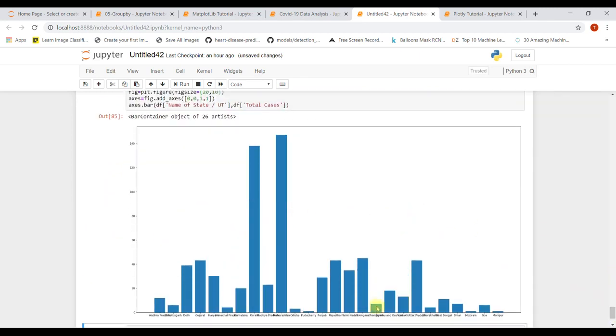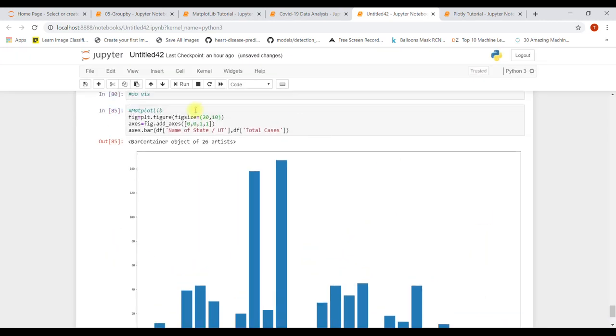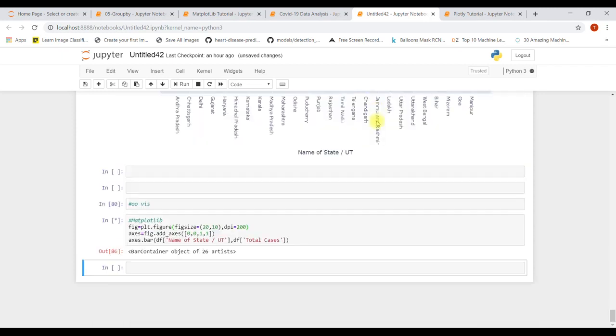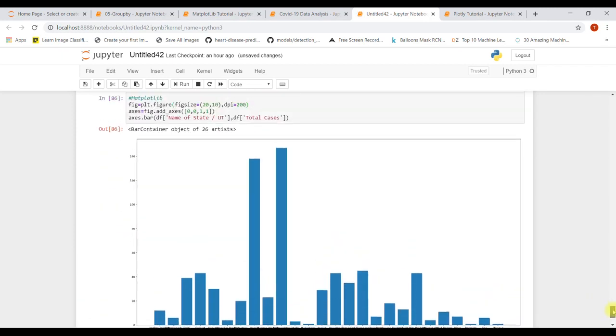Okay, so we can't see that much good. Now you can give another argument of dpi, that means simply dots per inch, how many pixels the figure comprises. If you set it to 100, you can't see any difference, but okay, let me just erase this figure size.